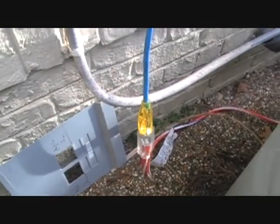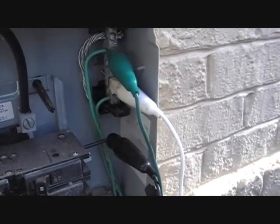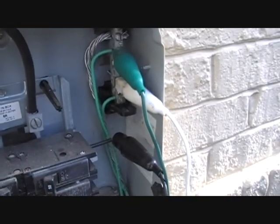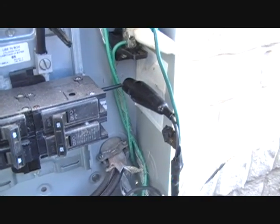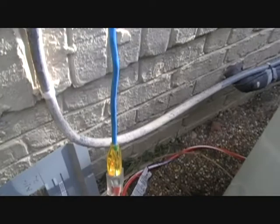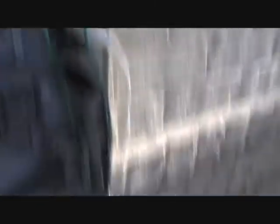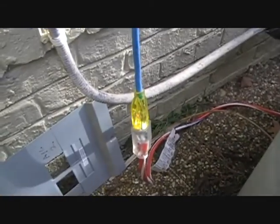When they don't leave you any outlets to work with, I use this — it's like a Zebra Instruments adapter cord, so you can plug in any disconnect or anything like that. Both our ground and neutral are on the ground bar, then we're taking one leg of the hot for 140 volts to run the recovery machine or vacuum pump or whatever we need. It's a good way to get power in remote locations like a rooftop where we don't have any plugs. It has a little light on it to let you know the voltage is correct.